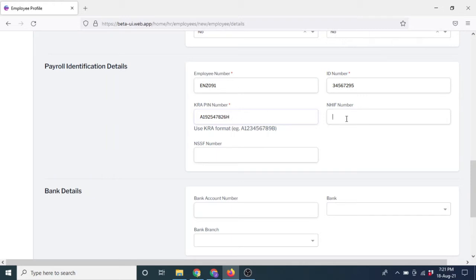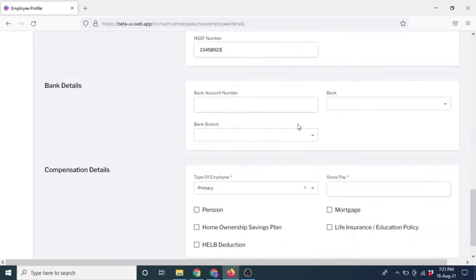The NHIF number. And the NSSF number. Thereafter, we continue moving downwards to bank details. We can indicate the bank account number for our new employee.